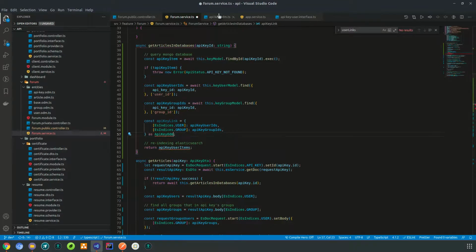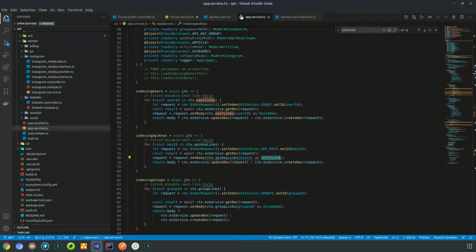So I have the API key link document ready, and now I'm just going to create a request. What I do is I create a request for it. So it's a bit lucky, to be honest. I'm going to cancel something out.